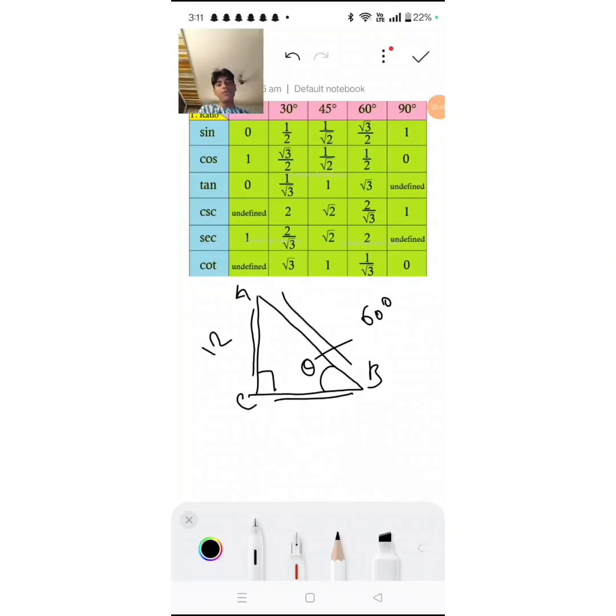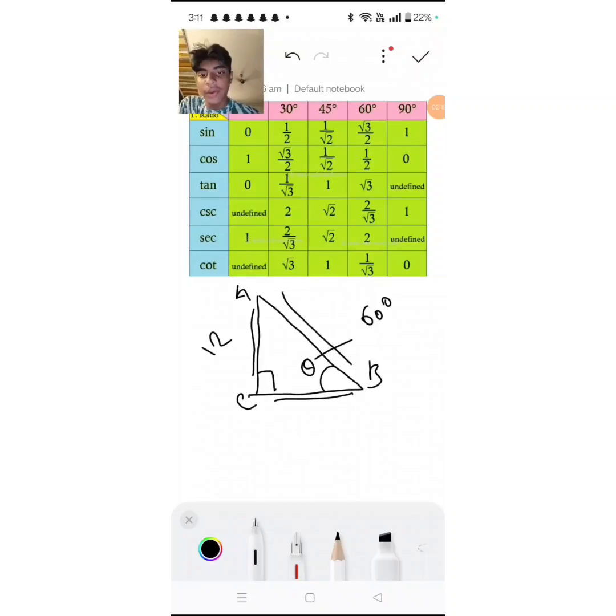If you don't have two sides, but you want all three sides, how will you calculate the hypotenuse? A square plus B square is equal to C square, basic Pythagoras theorem. But to use the Pythagoras theorem, you need at least two sides, right? But what if two sides are not given? You use trigonometry, simple. You use the trigonometric ratios to find the other side. So two sides are found. After that, you apply your Pythagoras theorem.